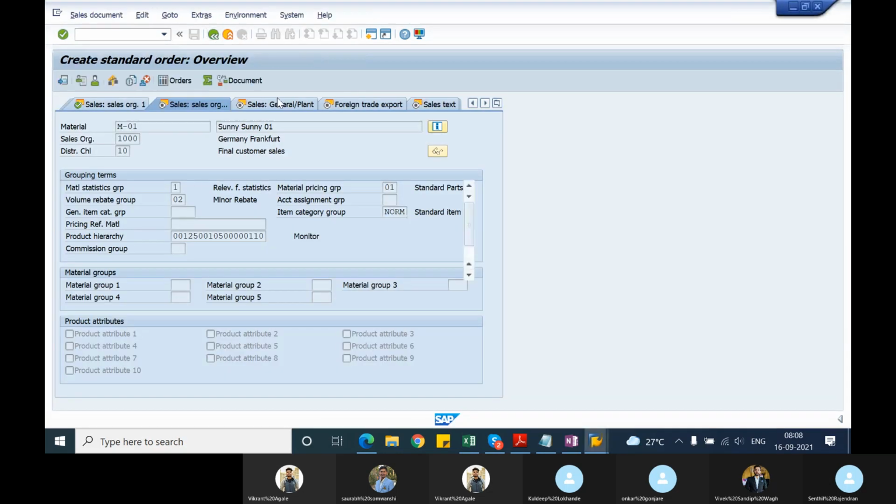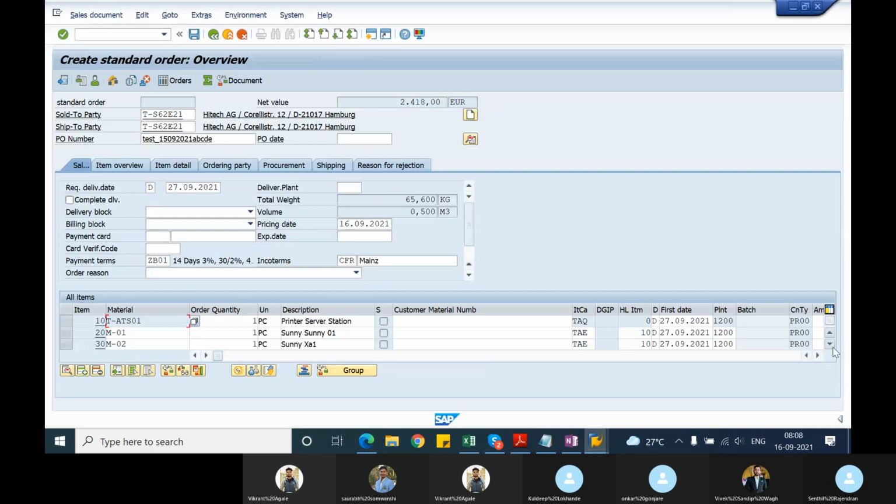Now when I am trying to sell M01 separately, what happens? I have added one more line for M01, right? So why did the item category get determined as TIN? Because this is not influenced by the higher level item category. This M01 that I am putting manually is not a component, it is an individual item. So I am trying to sell this separately.